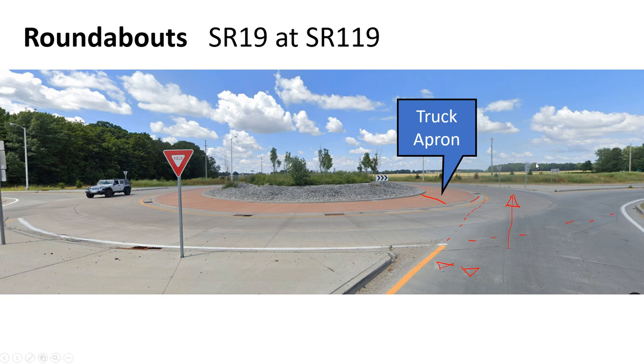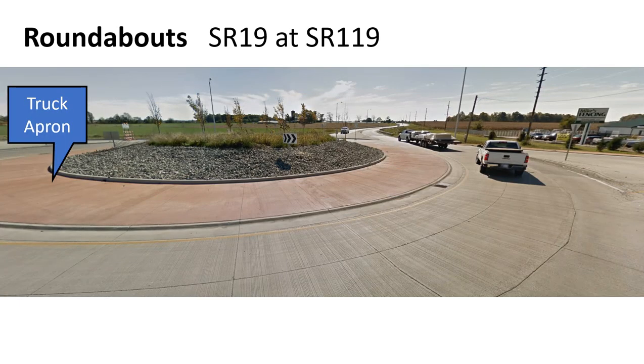So they redesigned this roundabout from the original to make all these road lanes in here, the circulatory lane, the entry lane, the exit lanes, all wider to accommodate those extra large vehicles, right? Through here. Here's a view from a different side. Through that, you can see the truck apron really well in here. And this was a state design. They didn't have a lot of money for landscaping. They don't want to maintain a whole lot through there. So you can see they use a lot of gravel and some shrubs here in the middle.